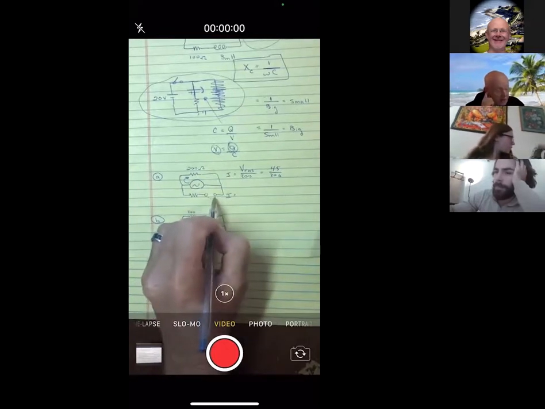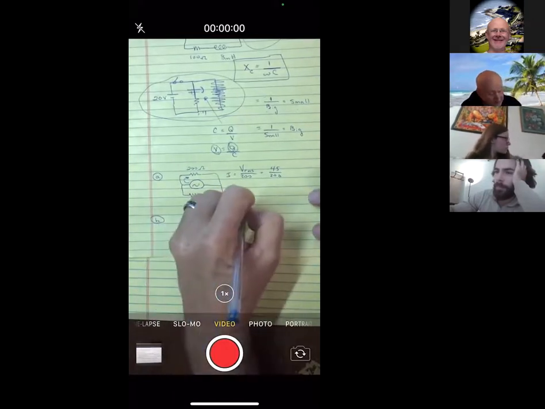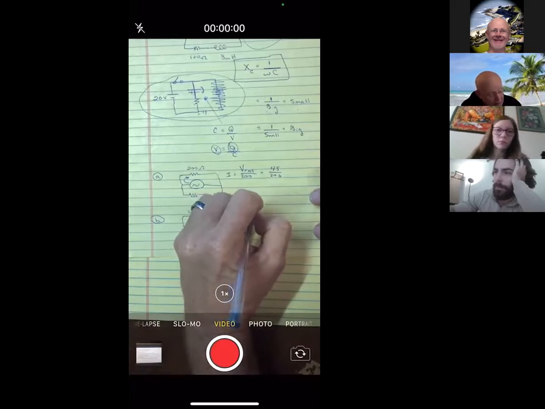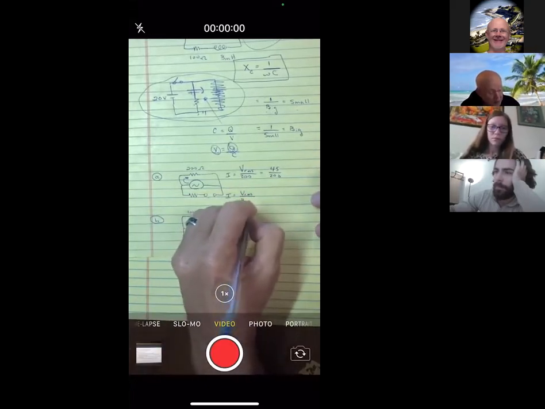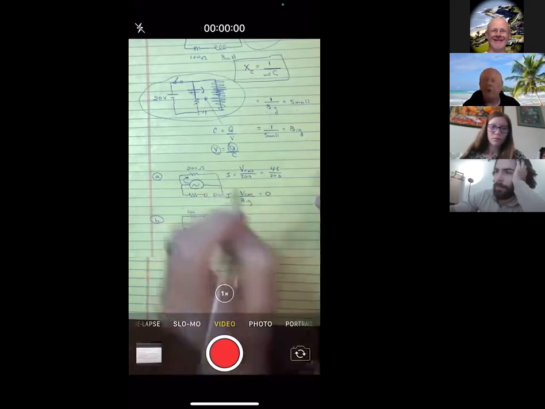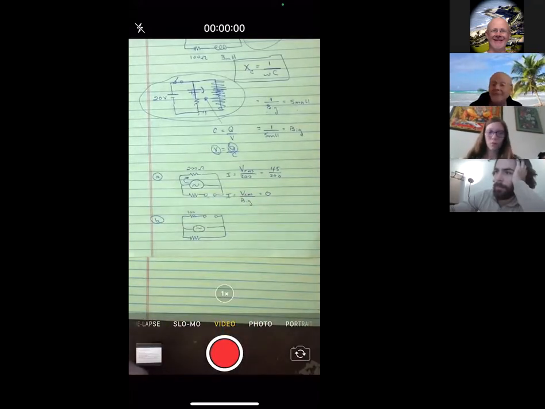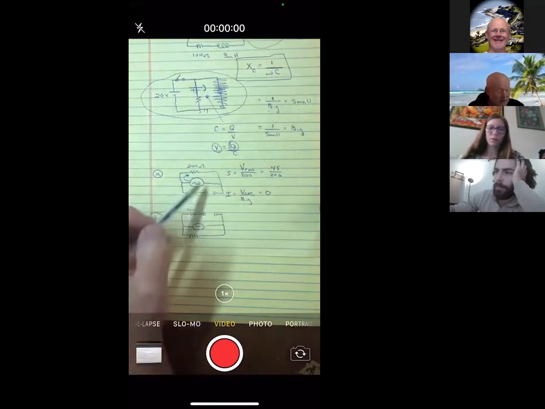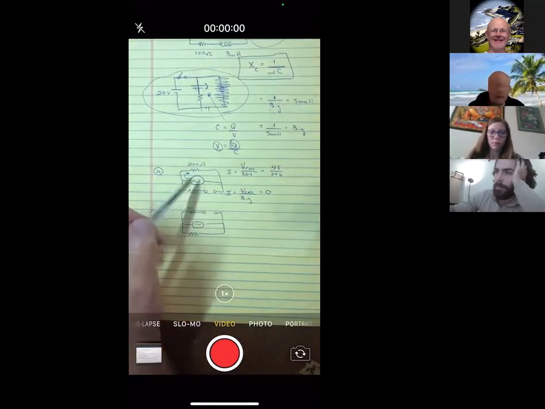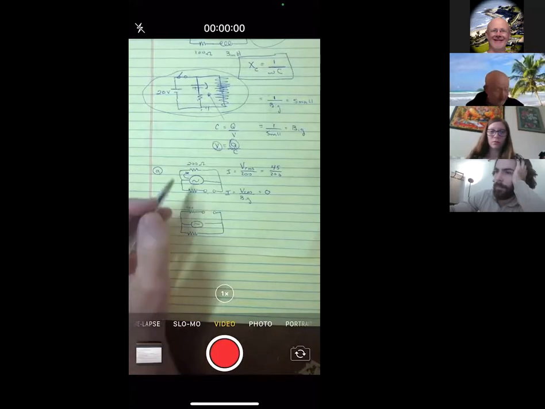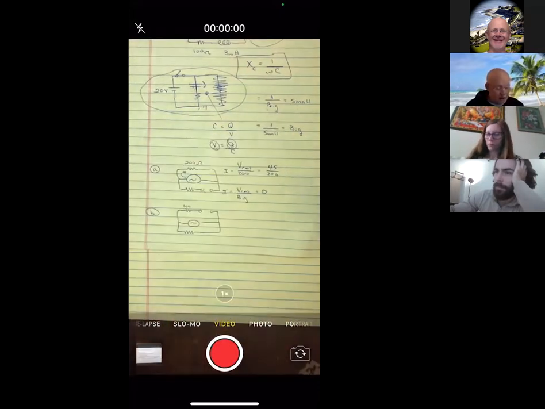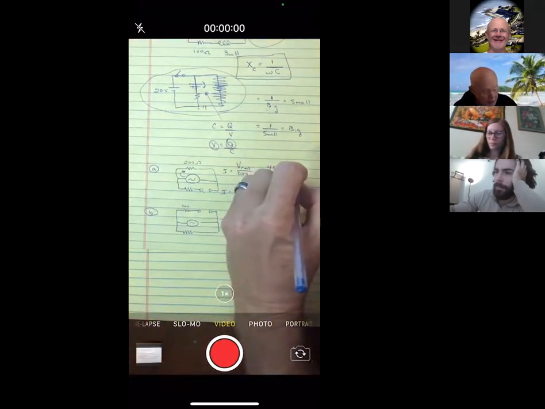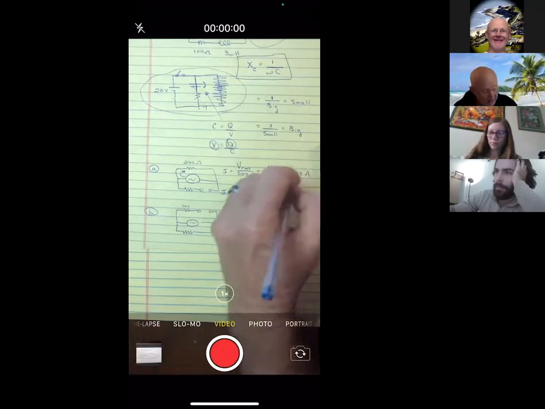Now the bottom part, because of this open here, I probably don't even need a formula. I'll just say it is voltage divided by something really, really big, which means zero current. And so the total current is the sum of the two, but nothing's in the bottom. So grabbing my calculator, I would go 45 divided by 200 and get 0.225 amps.